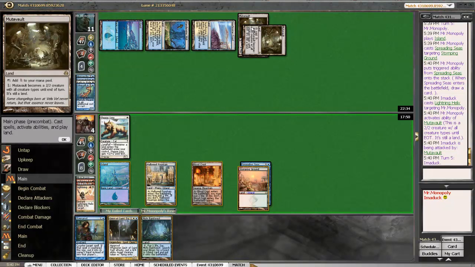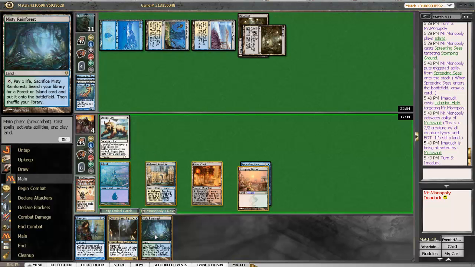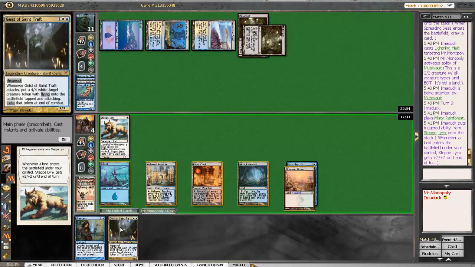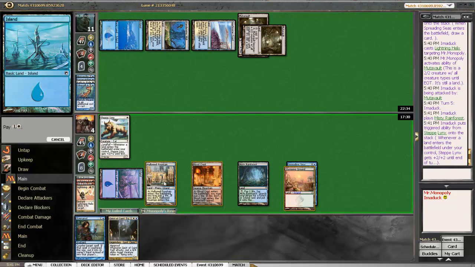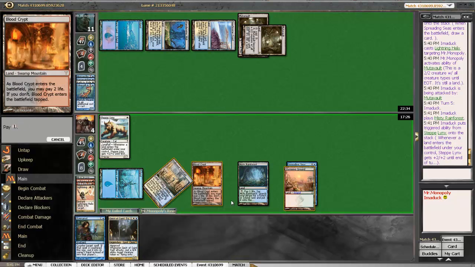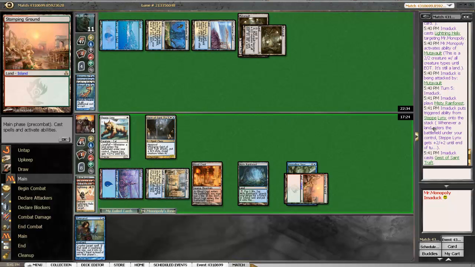Except he can attack with both of his Mutavaults next turn. Yeah, this is a pretty tough spot, and it's not looking great for us. So instead, I think the play is I play the Misty, play the Geist, and sit. That way I can block his Mutavault at any point. And barring him drawing yet another path, I'll be alright.